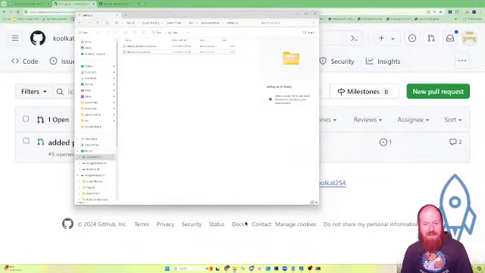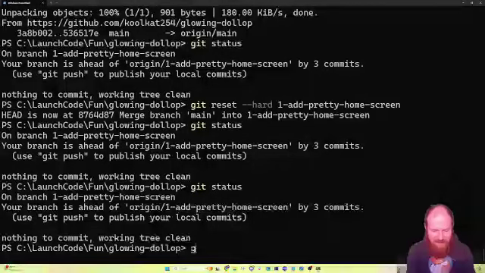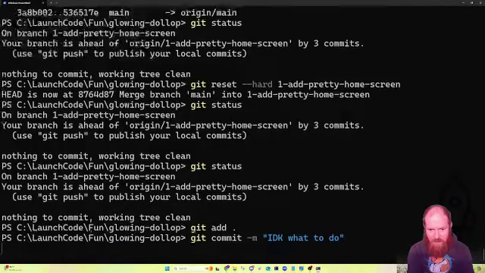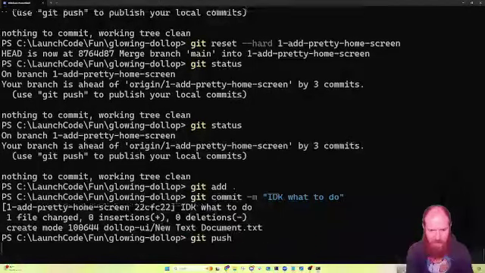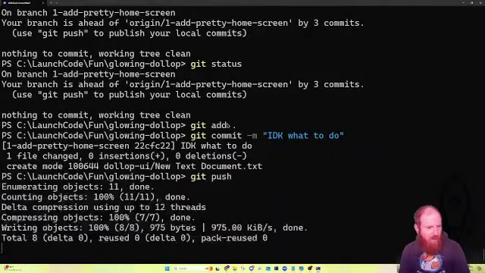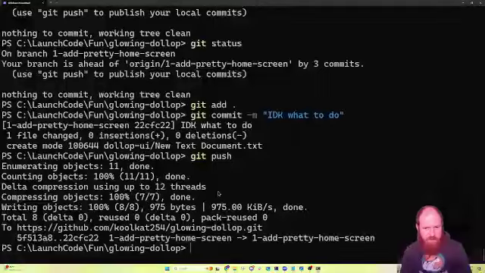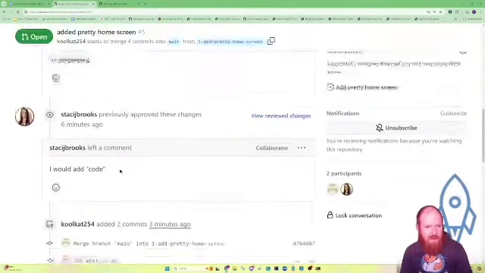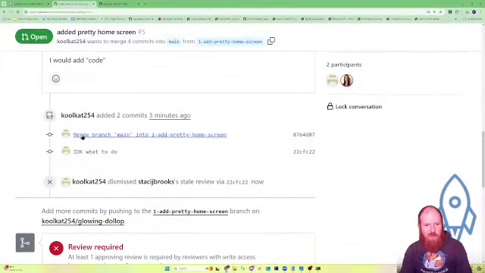But let's say that I added this new text document and then I say git add and then a git commit and a git push. What I want to show you on the pull request though, on the pull request, it should tell you right here that you did more things.